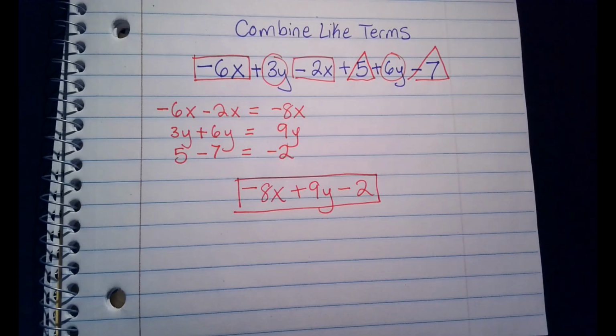I want you to check your answer and check my answer and compare. Did you get the same answer? And if you notice, I grouped them by terms. The first row I put in my x variables, the second row I put my y variables, and then my last row I put my constants. By separating it, it may be a little bit easier to do it that way and then combine them in the end. So that's just a strategy I do. But if you like to do it when you group it all in one, you can do that as well.